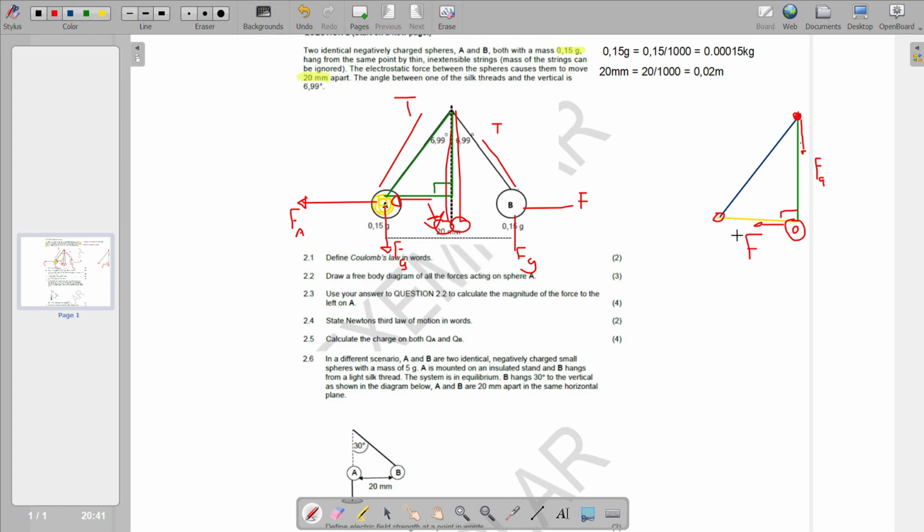And then again, the string that is attached was supposed to be coming from here and coming this side, but now it's no longer here, it's from where it is attached to where the sphere A is. So which means the tension is on this side of the triangle. Now this is the important thing when you see the structure drawn in this way. According to the given information, our angle is on the upper side, which is 6,99. I'll just try to draw 6,99 degrees up there, even though I cannot draw it nicely.